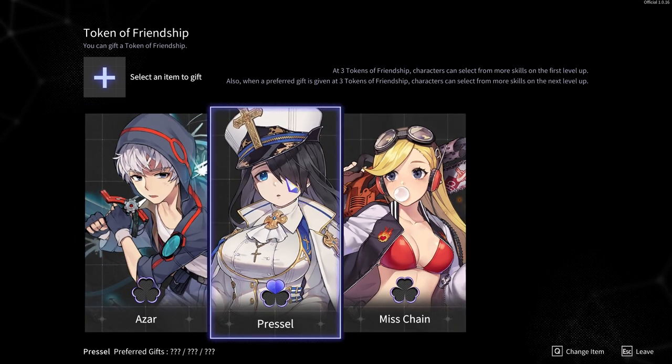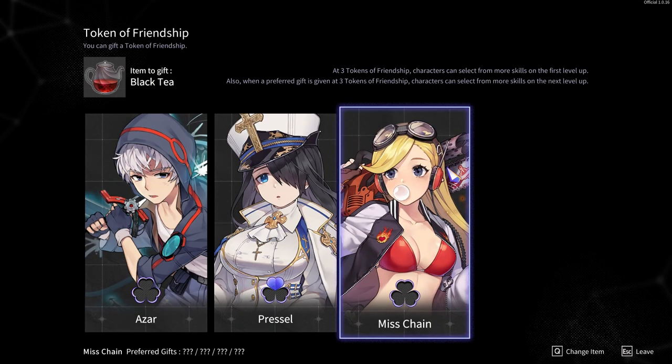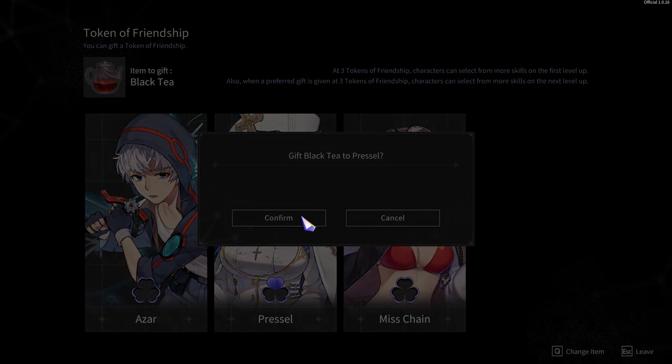Let's give... Yeah, black tea. Luscious black tea brew with high quality leaves. The sweetness of tea time during a busy work day is simply indescribable. Even better if paired with cookies or cake. You can also try adding milk to enjoy it as milk tea. Sure. But who? And 3 tokens. Characters can select from more skills on the first level up. The next level up. Well, let's commit.